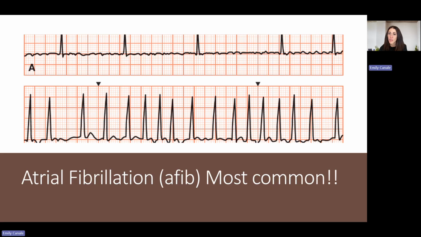So now we get into some of the other dysrhythmias here, like atrial fibrillation, which is undoubtedly one of the most commonly seen dysrhythmias worldwide. Literally, upward of 6 million Americans are affected with atrial fibrillation. A lot of us just will call this AFib, okay? So this dysrhythmia leads to a lot of other cardiovascular problems, especially strokes. So when you think about AFib, I want you to think about an increased risk of having a stroke.